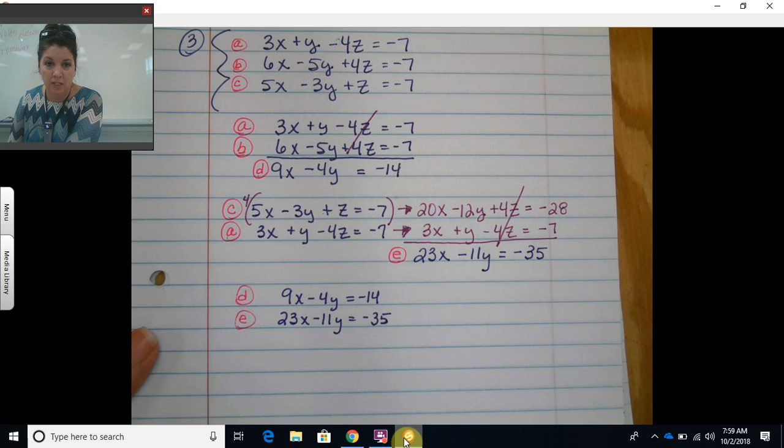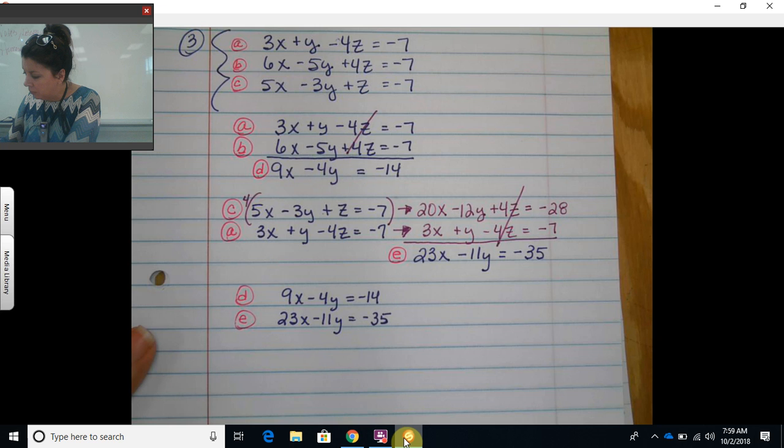So I would probably go with, what do you think I would go with? Why do you think I would go with y's? You're correct. Yeah, the numbers are smaller that we have to multiply by, right? That's the only reason. You could definitely go with x's. That's up to you. So what does 4 and 11, what could we turn them into? 44. And one's got to be positive, one's got to be negative. Right now they're both negatives. Does not matter which one you turn positive. I'll just go ahead and turn the top one positive.